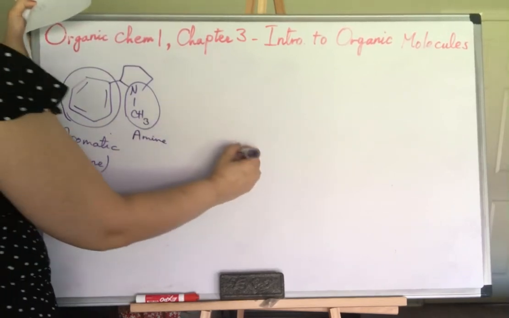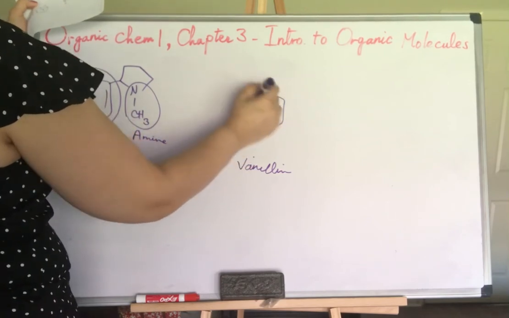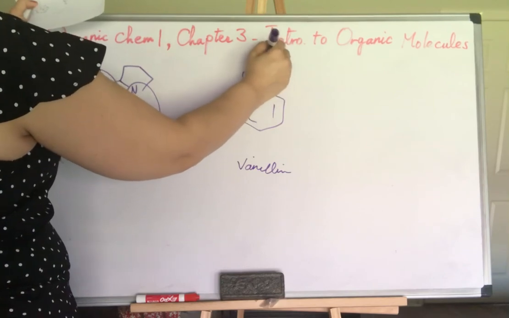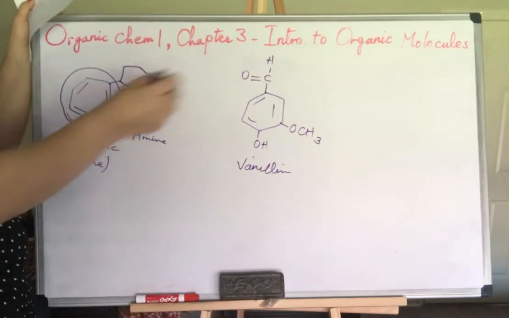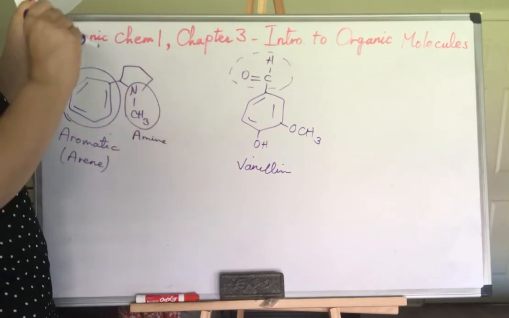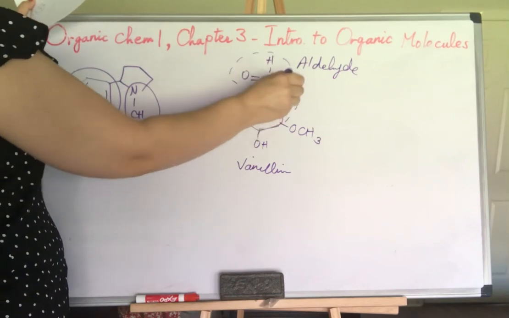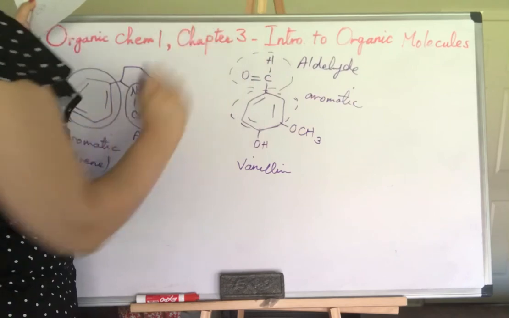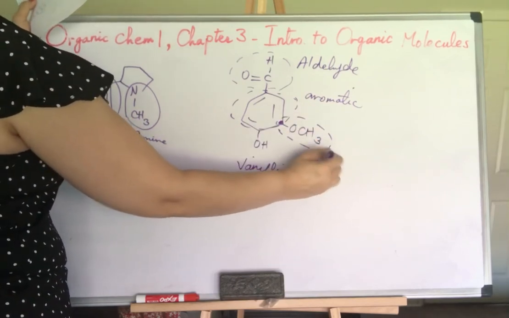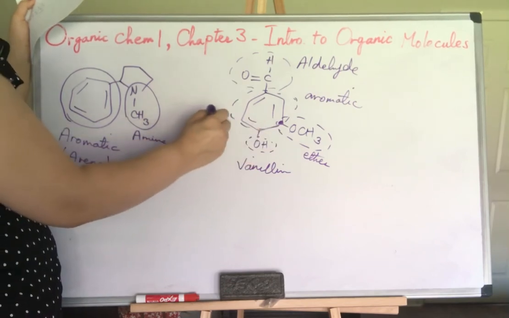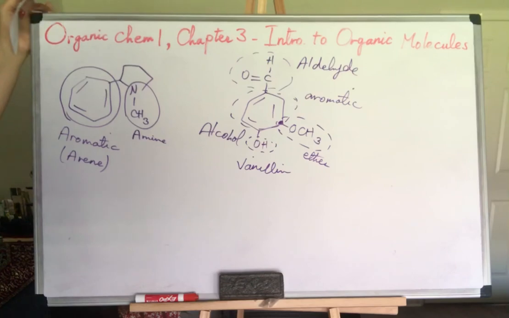Let's work on vanillin. Who doesn't like vanillin in pastry and ice creams? Vanilla comes from this. It's the good smell for vanilla. Okay, let's see what we see. Do you see the carbonyl group here? COH. What is COH? I'm sure you will say aldehyde. Let's go down. Do we see the aromatic? Of course we do. Do we see carbon, oxygen, carbon? What is this? Isn't it an ether? And do we see a hydroxyl group? Isn't it an alcohol? So you see how many functional groups exist? 4 functional groups exist in the formula of vanillin.